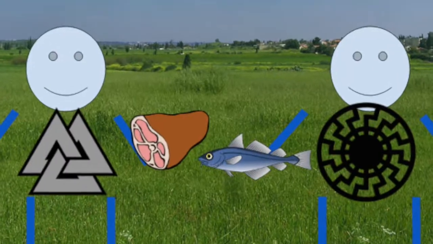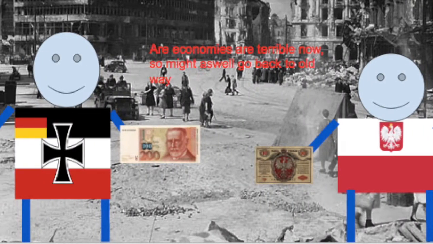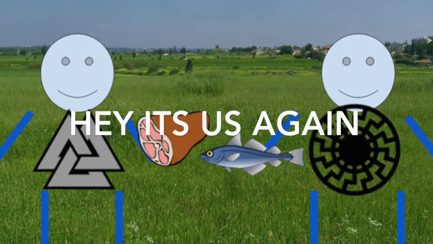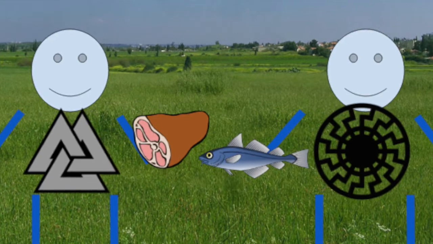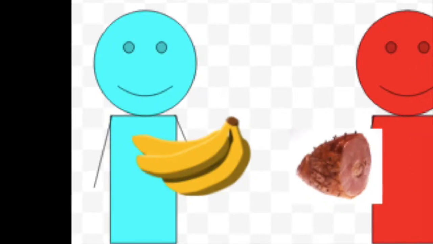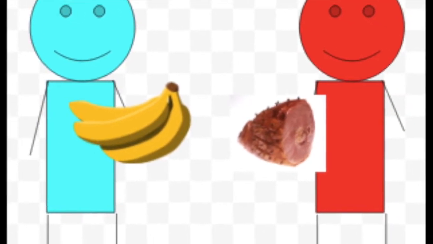How did we go from bartering goods to trading useless pieces of paper for expensive things to virtual points on a plastic card? Well, let us take a step back. Before we had money, we had bartering. Bartering was basically trading an item for an item deemed of similar worth. This could be good, as if you had a surplus of bananas, you could trade it for someone's surplus of ham. However, there was a problem with that.